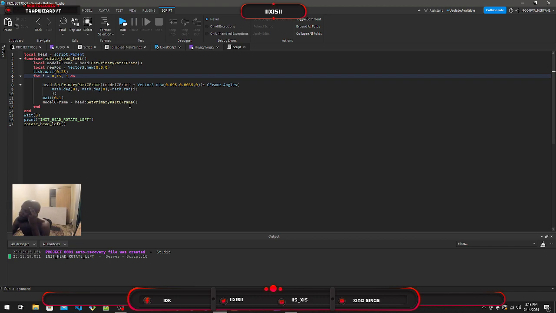I think I could have fixed it. Motor minus motor. That's the previous one. I don't think that's gonna work. That will just be the same thing.